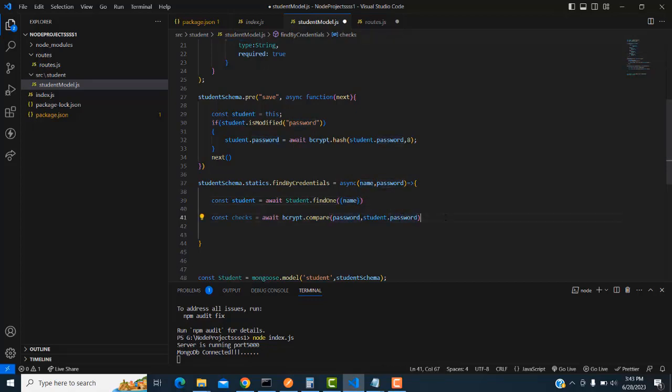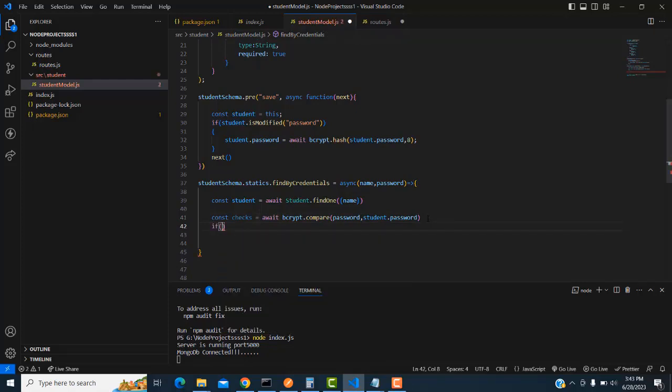Password, it will be checking the student password, right? What is the password you are typing here? It gets this password, and you are checking it against the database. We have to check the password, right? It's a model, Student. This model has the particular name, and what is the password? If they check that relevant password, what we have to do here is check those passwords, and you have to match them again.